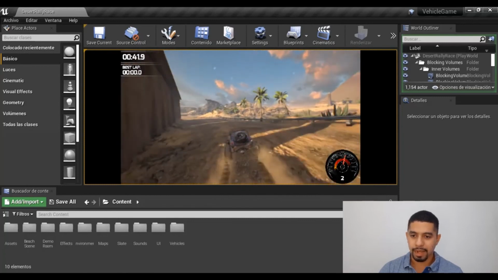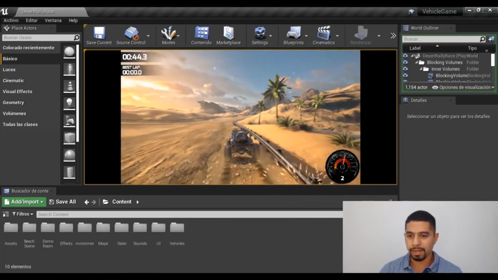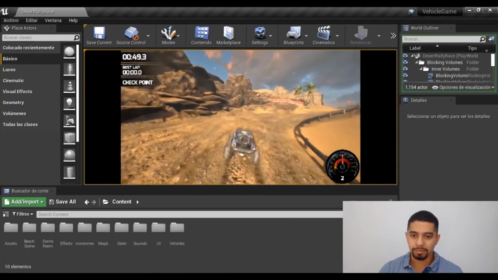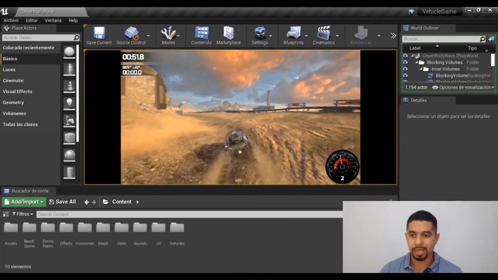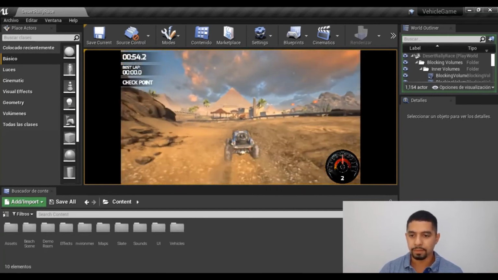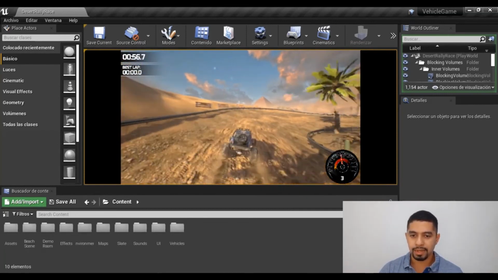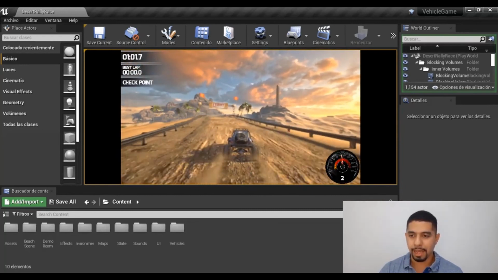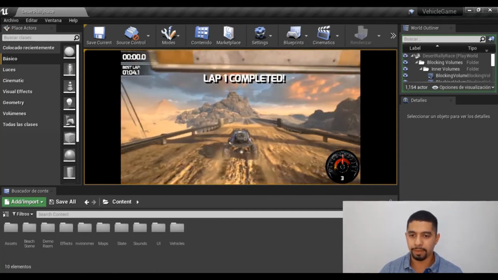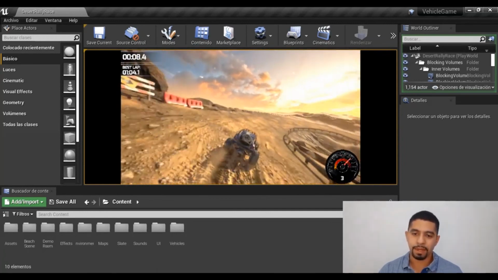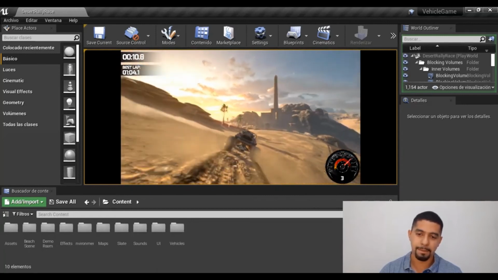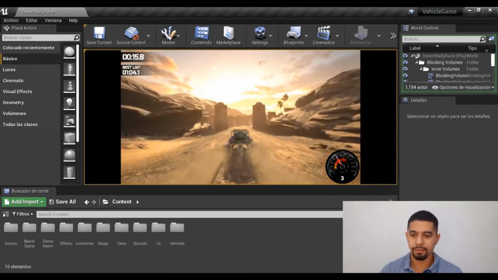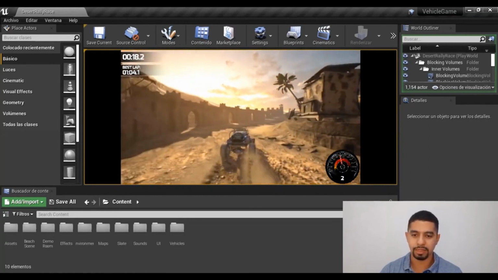I will review what the mechanic is and what the best checkpoint place is in the race lap. The checkpoint has been triggered many times to review the velocity and the side that has been running in the scene and measure the best lap, the record of the best lap of the race. I completed the first lap. You can see the effects and events that you can test in the lap.